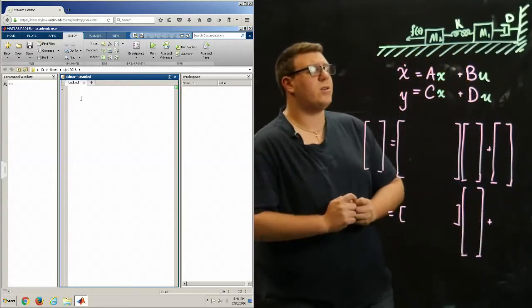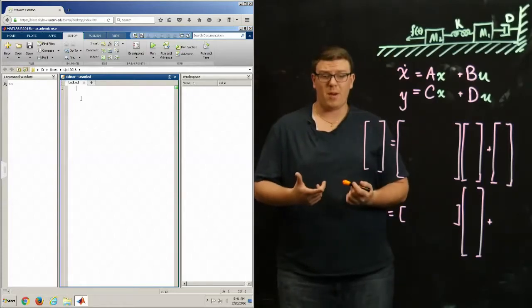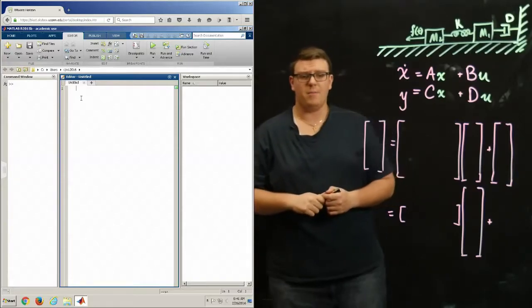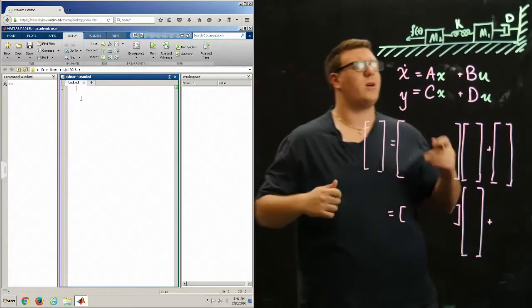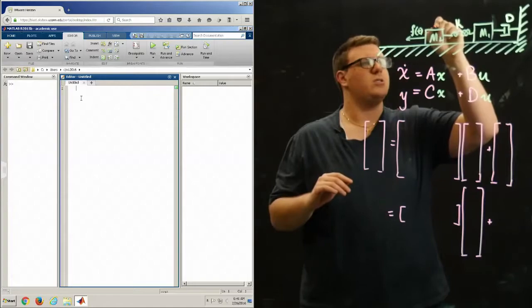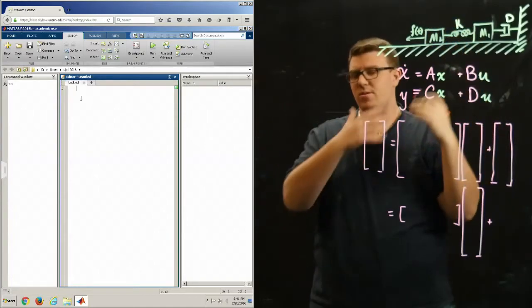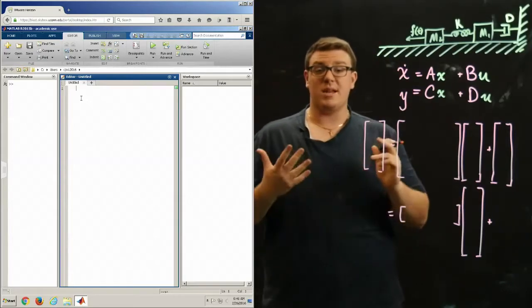So in order to work with state space, we have a video about that. If you don't remember much about it, you can look at it. It'll be above my head here somewhere. But I'm assuming that you know how all this works, essentially. So we're going to go right into creating the equations of motion here. So we need state variables that we can write this with. So let's write the equations of motion first, and then we'll see what state variables we need.